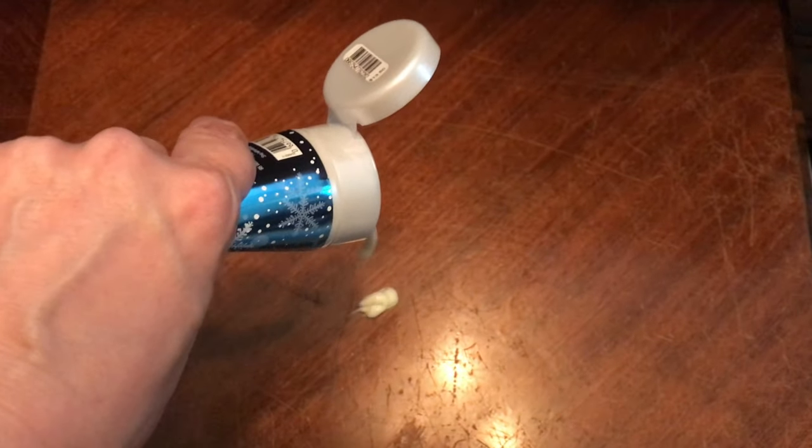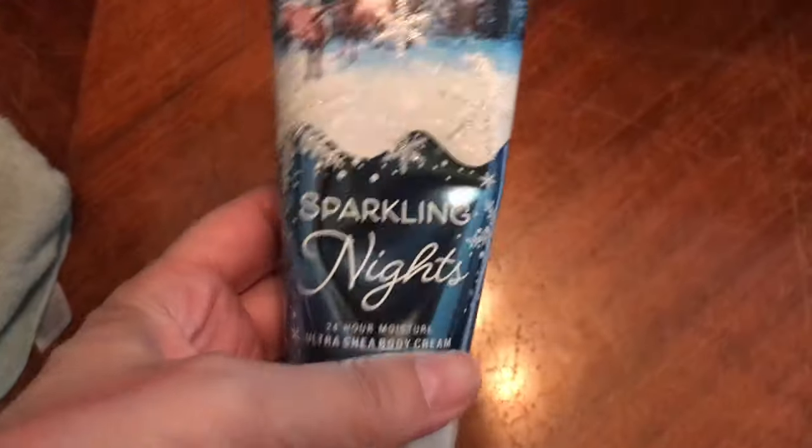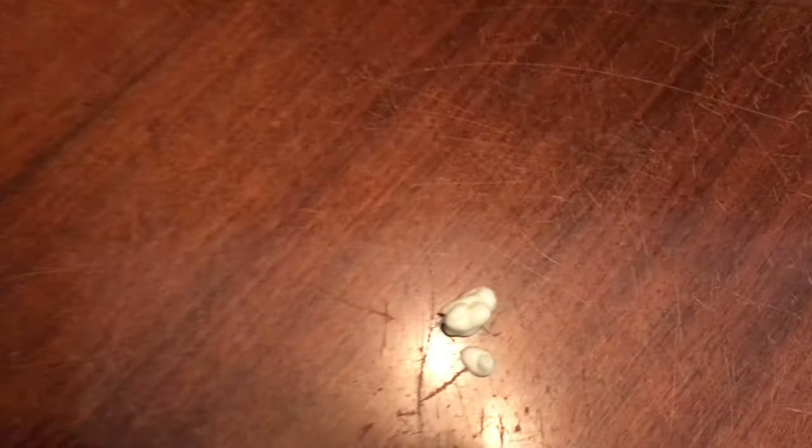This is a really old cedar chest that's all nicked up — I think it's probably about 80 years old. I just put a glob of my Sparkling Nights Ultra Shea Cream on here, then I take my rag. Once the rag gets kind of saturated, you want to get a new one. You can kind of see some residue on there, so what you want to do is rub it all over the furniture, then take the dry side and rub it out. You want to get all of that excess off. As you can see, there's some dirt on there — I got off a nice bit of the dirt and dust that was accumulating. This thing's never going to look perfect because it's really old, but I got the dirt off and it smells amazing.